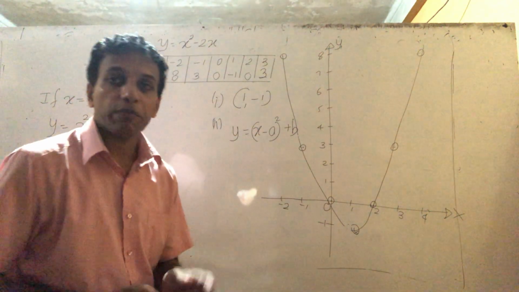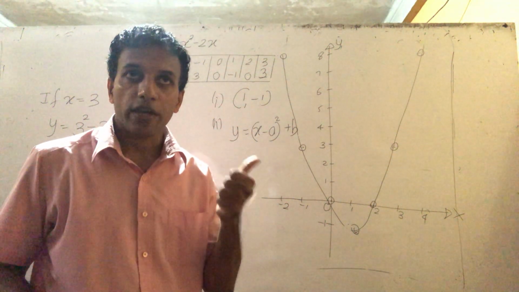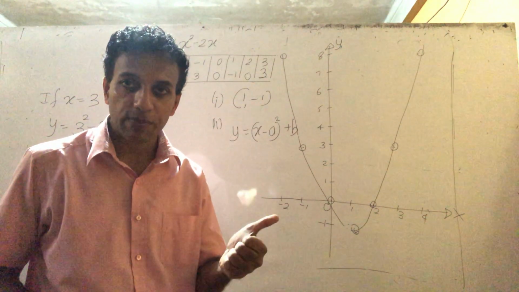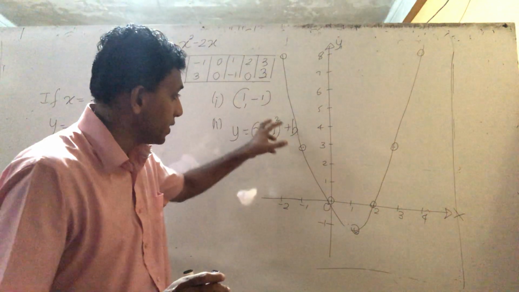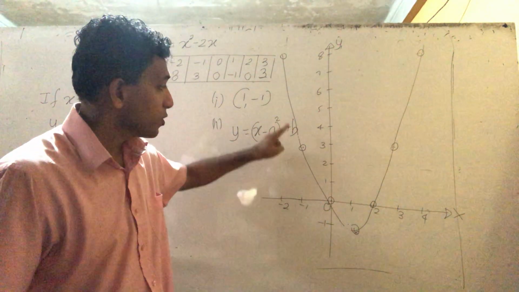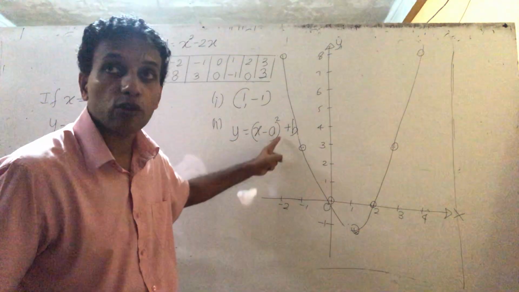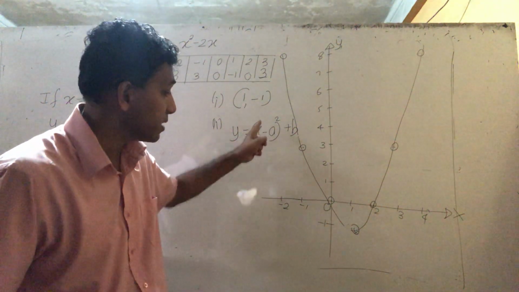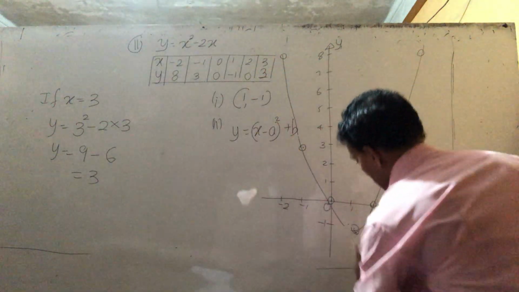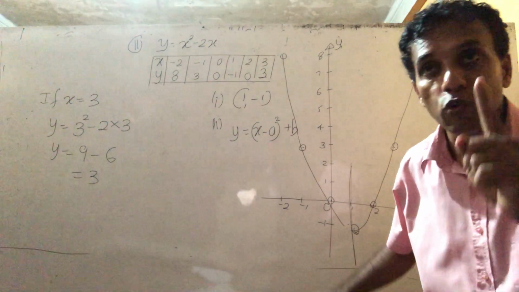So every graph can be shown in 3 types of equations: the general form, y equals ax squared plus bx plus c, the intersection pattern, the 2 bracket pattern, and the completing square pattern. This we call the complete square pattern. So here you can find the symmetric equation. Make the bracket 0. That means here what is symmetric? Here 1. So therefore, a is 1.